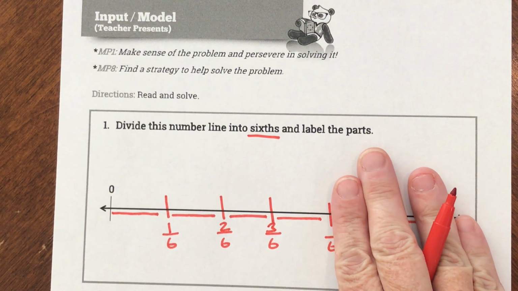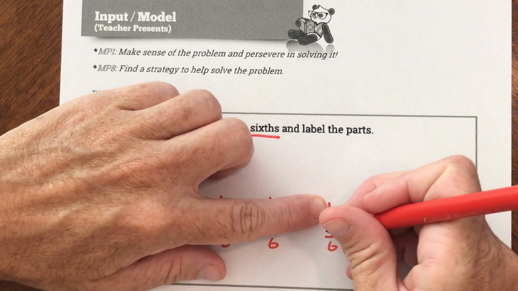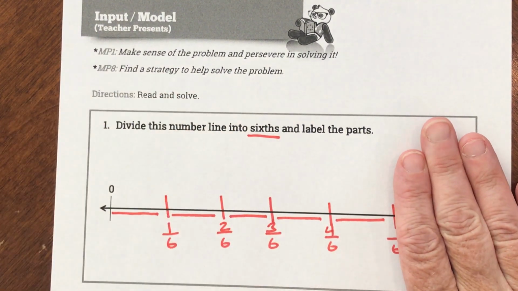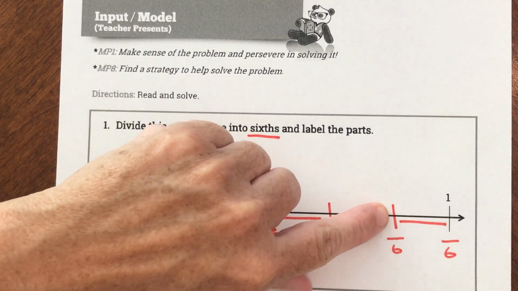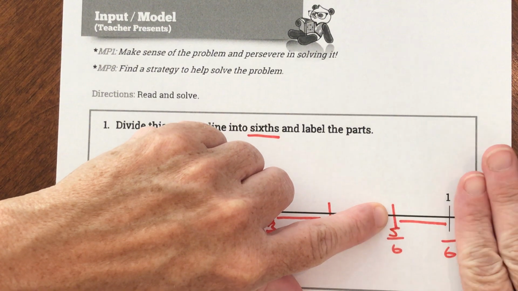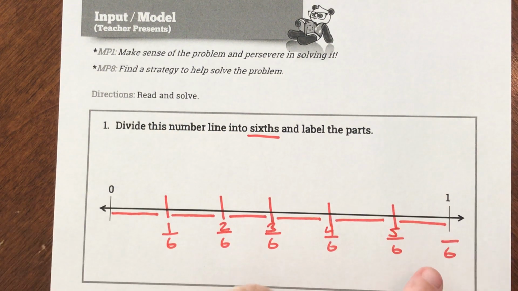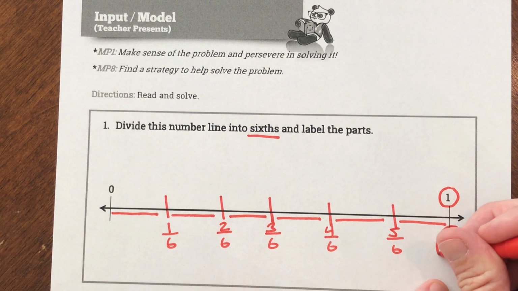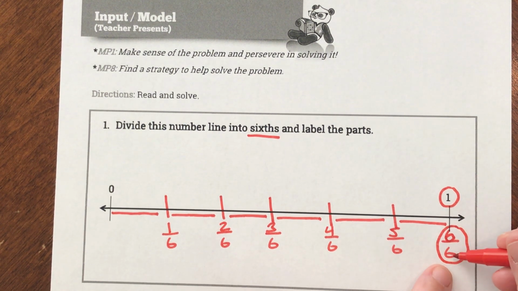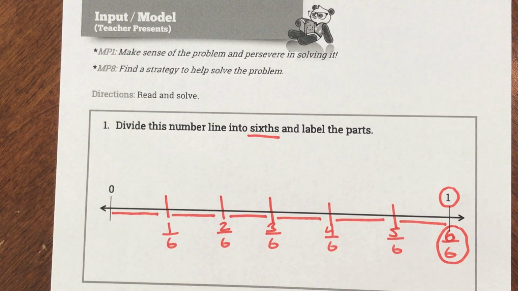If I go to this interval line, that means I had 1, 2, 3, 4 parts. And if I go to this interval line, that means I had 1, 2, 3, 4, 5 parts. And if I go to this interval line, that means I had 1, 2, 3, 4, 5, 6. Now notice that the one whole is also 6 out of 6, because that means I cut it into 6 parts, but I have all 6 parts, which means you have the whole thing. Okay, let's look at another one of those.